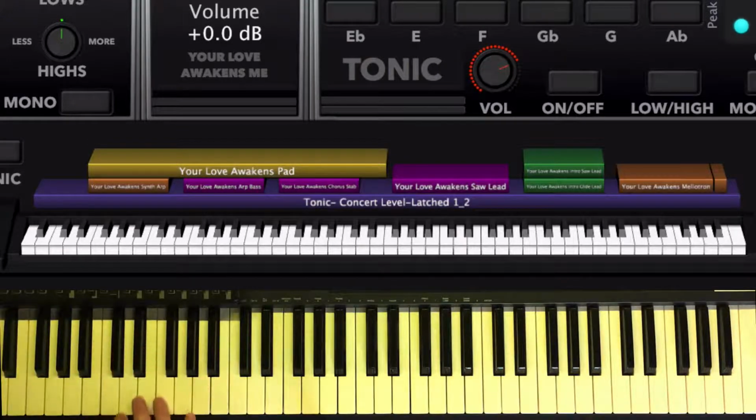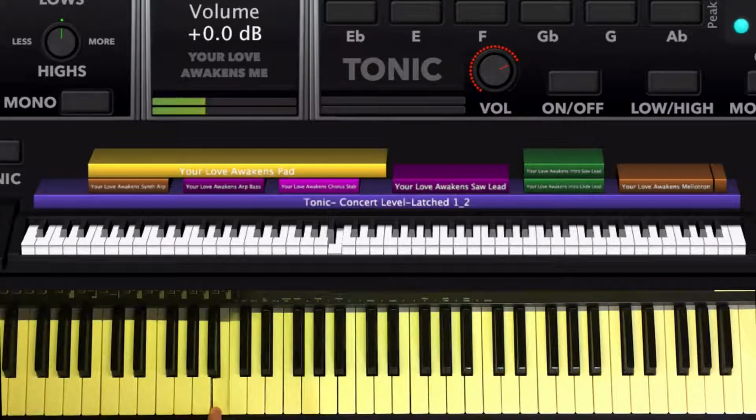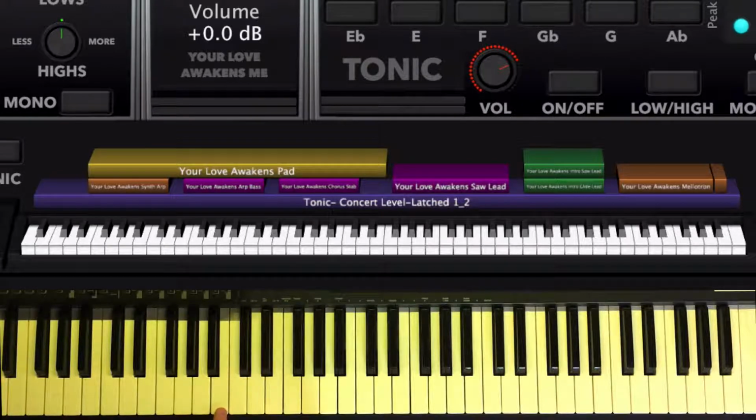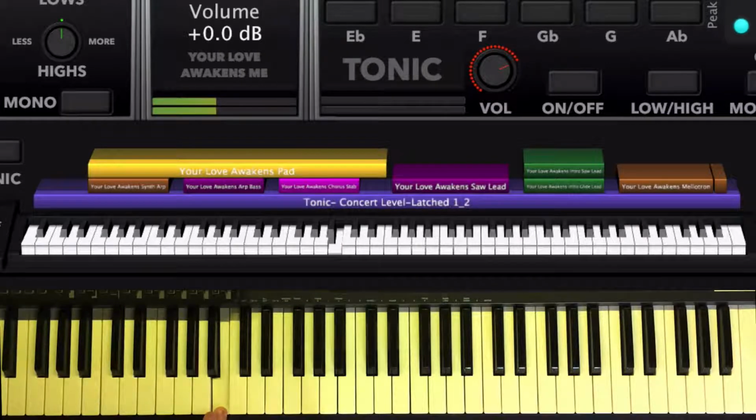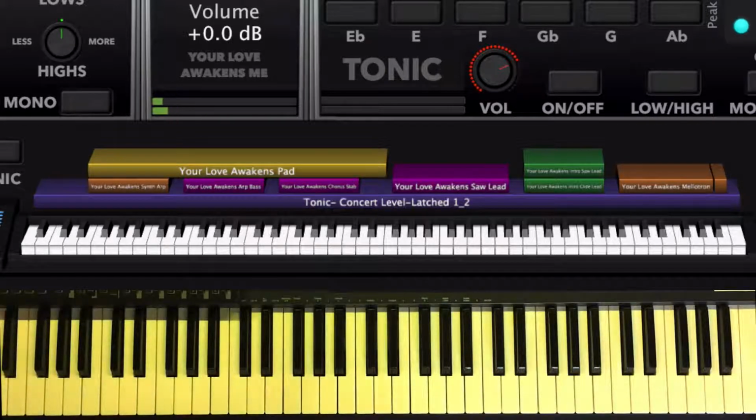And then an octave above that, you got a couple of layers here. There's a synth pad, and then there's also a stab synth at the very top end. So as you move the mod wheel up, the pad gets brighter. And then when the mod wheel reaches all the way up, you have a synth stab that comes in.